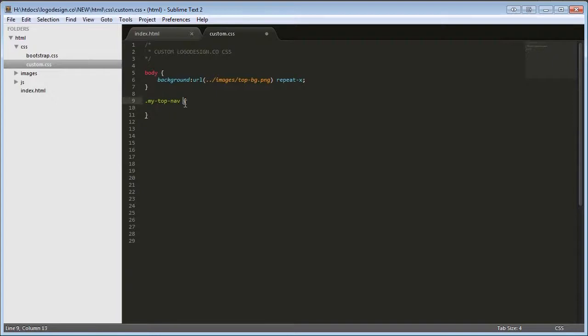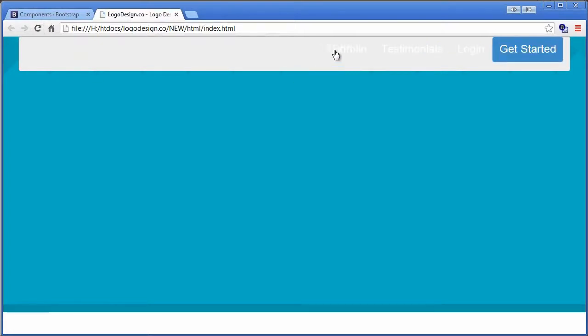And let me add an a right here for the link. So this will allow us to style the link specifically. And color, FFF is white. And then also I'm going to change the font size to 1.7 em. Now if we save this and refresh, you see that they've been added, they're a little bit bigger and they're now white.